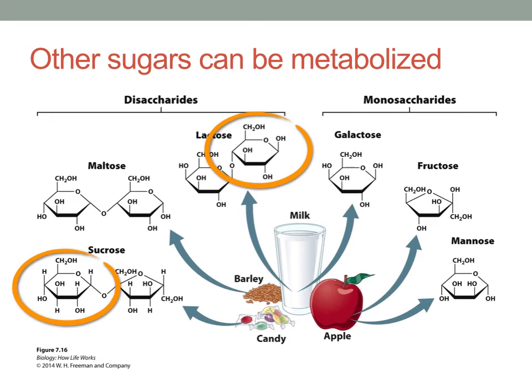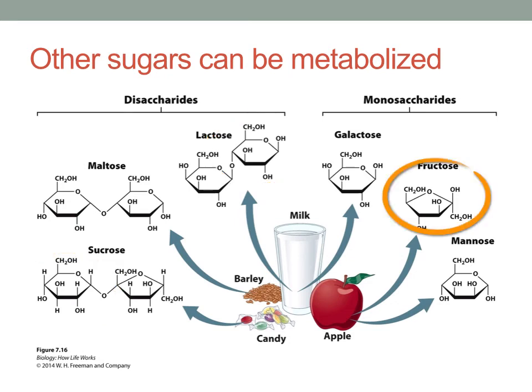And it is also possible for other monosaccharides to enter the glycolytic pathway at a different step of glycolysis, like for example fructose, when it is phosphorylated, can enter directly in the second stage of glycolysis.